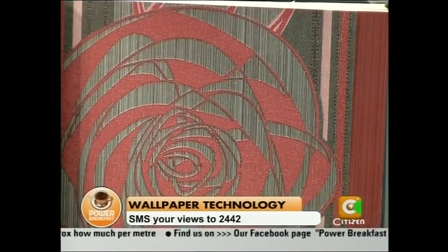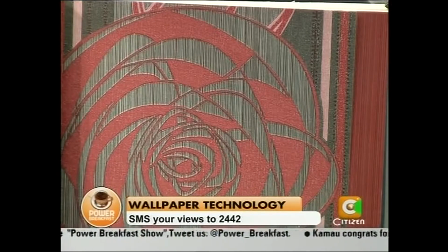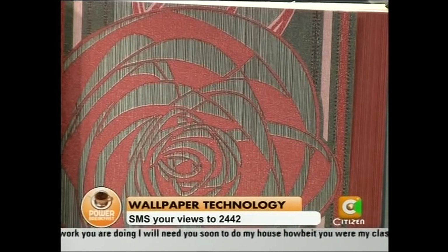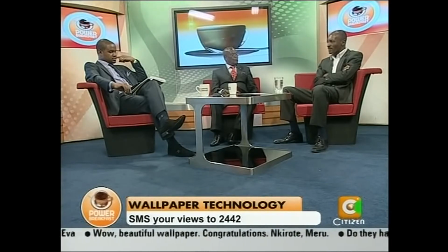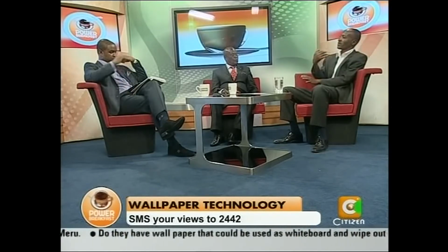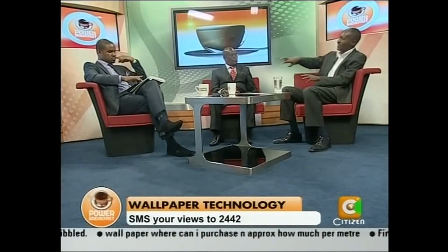Njenga from Kiambu says, my wall has paint that keeps coming out due to dampness or wetness during the wet season. Would wallpaper installation be a solution to this problem? Yes and no. If it's too much, it cannot be a solution. But the glue we use for fitting wallpaper is anti-mold. Wallpaper is basically not meant for that. But if it's not too much, as I told you, it hides flaws. If it's not too much, it will hide that. And of course, dampness will not come through from the other side because the front is vinyl. The backing of the paper is paper, as you know it, but the front is vinyl, and water cannot penetrate through it.